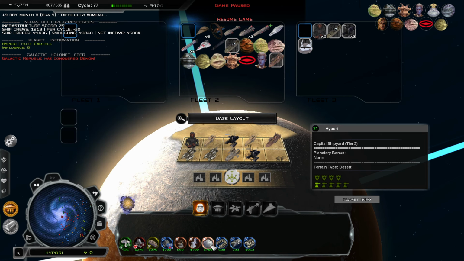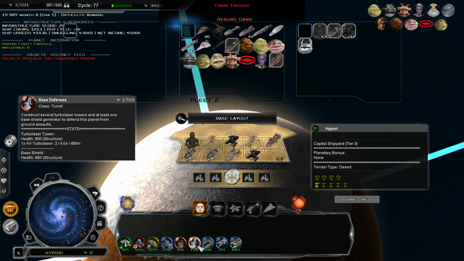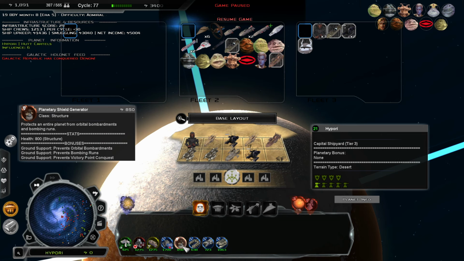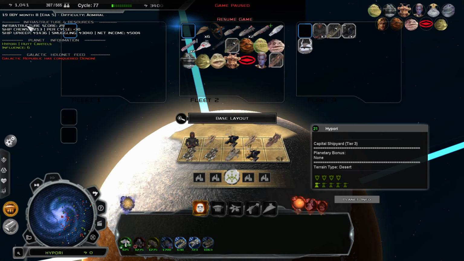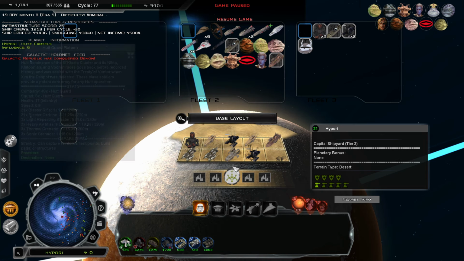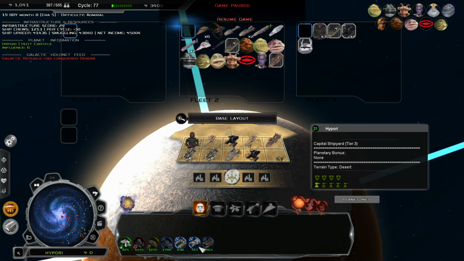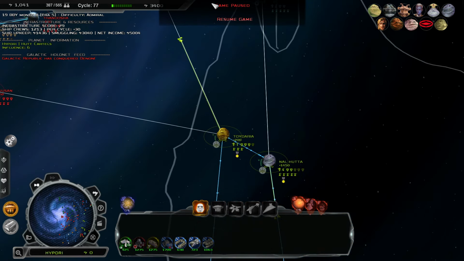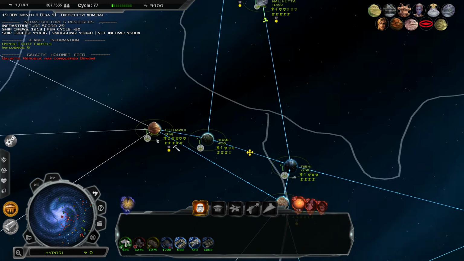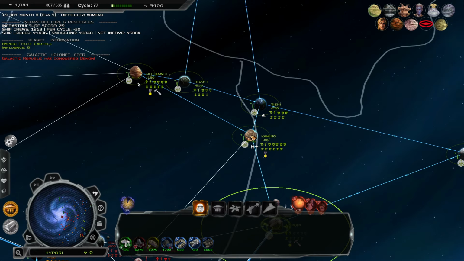I think we're gonna go hypervelocity, turbo lasers, planetary shield. Ship crews are looking fine. We've got plenty in reserve. We're not kicking out ships that quickly. And then I think we'll hold the rest of the cash. All right. Let's get those guys going.